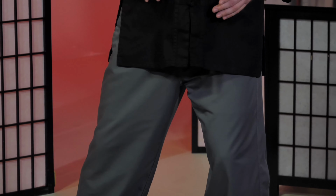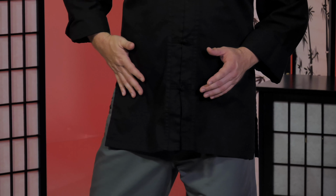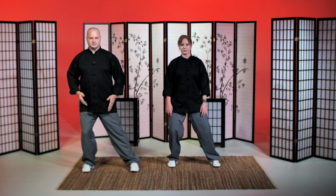So now what I've done is I've slid to the left, Christina went to the right. And so now that fold is folding upon itself, and you should feel the opposite side closed, and the other side should be open. So you should feel a nice flow and openness throughout the leg and into the hips and the lower abdominal area. If we slide back over to the right, this one closes, this one opens. It's folding or collapsing on itself.